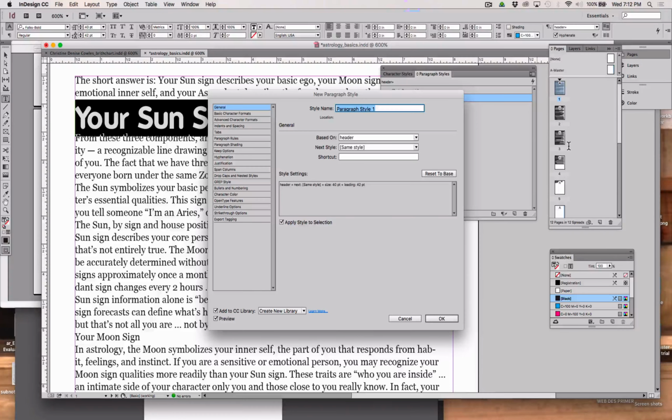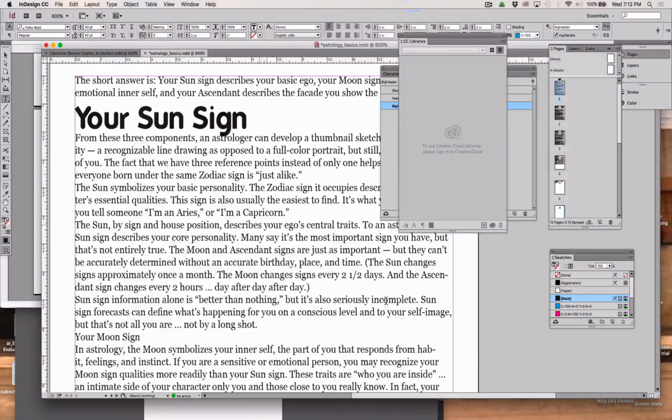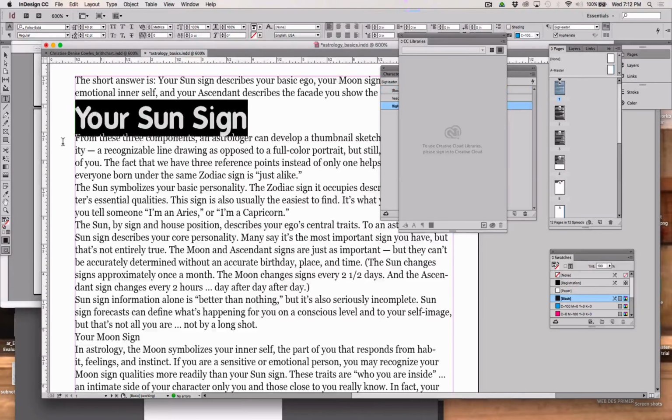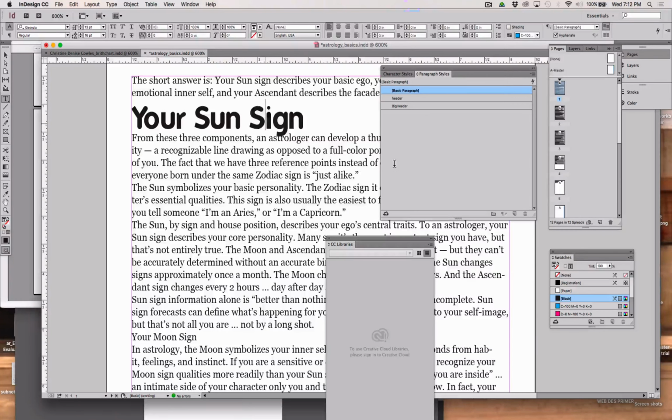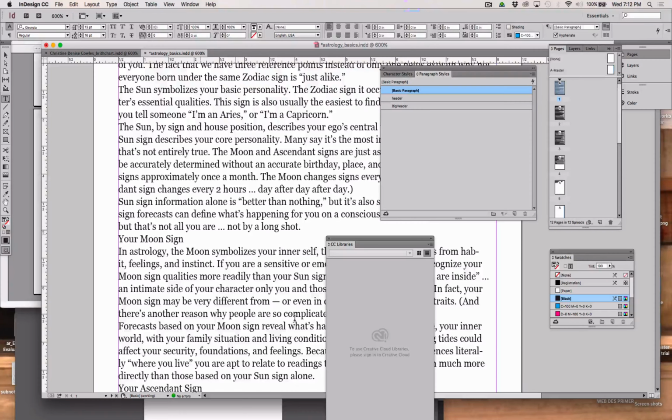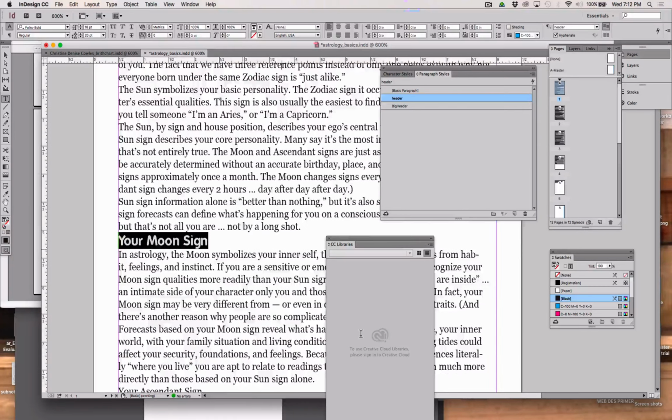And I'm going to call this one big header. And there's a checkbox here. I'm making sure it's clicked, apply style to selection, and I'm clicking OK. If I select it, I can see it's 40 on 42, and if I look at it when it's selected here, it should say big header. Let's just go now to the next area where I need a headline. Here I wouldn't put the giant one because that's not the main title, it's just a regular header.